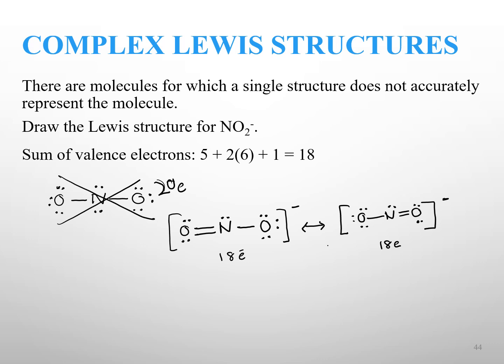In this case, the nitrite ion has 2 resonance structures. These 2 here are called resonance structures, where your electron configuration is slightly different because one has the double bond on one side and the other has it on the opposite side. So one's on the left side, one's on the right side, and these 2 are resonance structures.